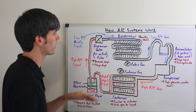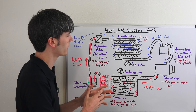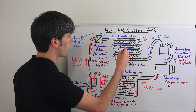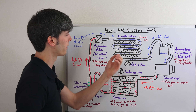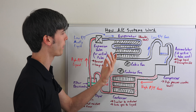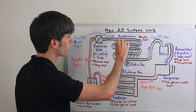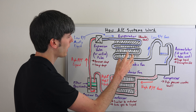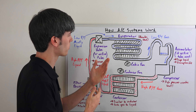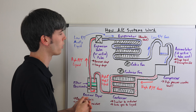This is where the evaporator comes in, and this is how you get cold air within the cabin. You're going to have a cabin fan which blows ambient air over this evaporator, over these fins, and those fins absorb the heat from the ambient air. That cool air then passes into your cabin and cools you off. As the refrigerant absorbs heat from the ambient air, it essentially boils — changing from a liquid to a gas — and in doing that it absorbs quite a bit of heat, giving you nice cool air flowing into your cabin.